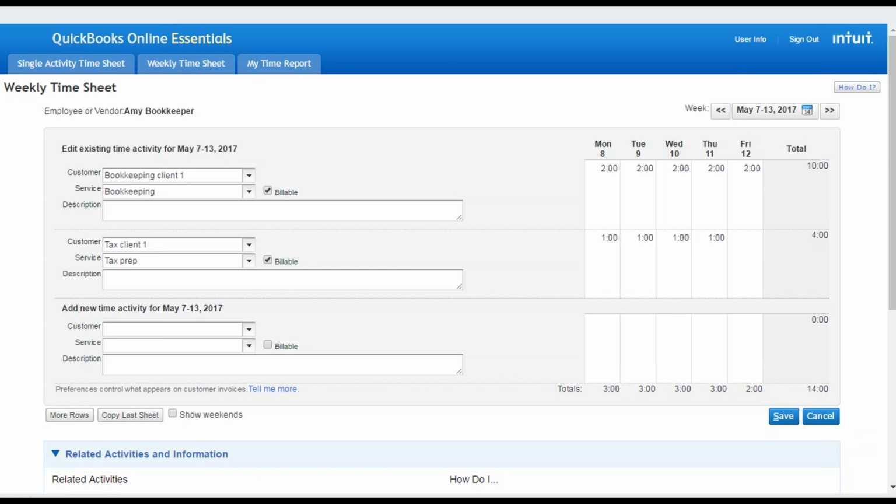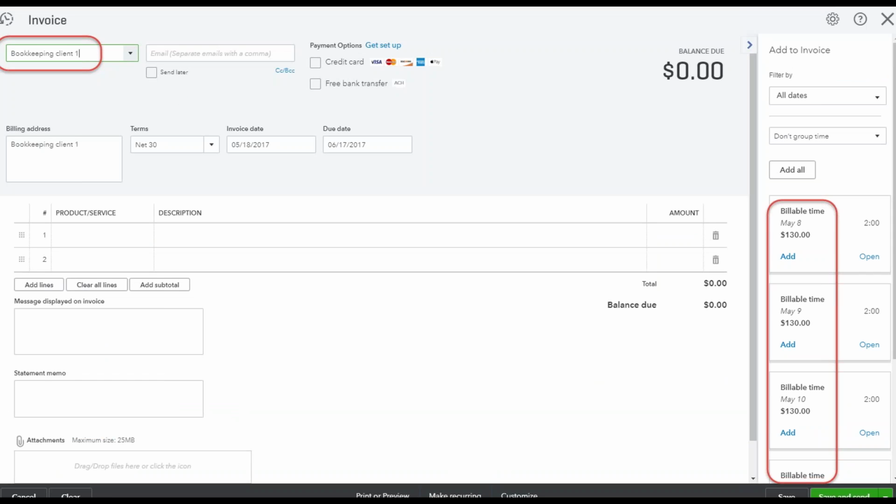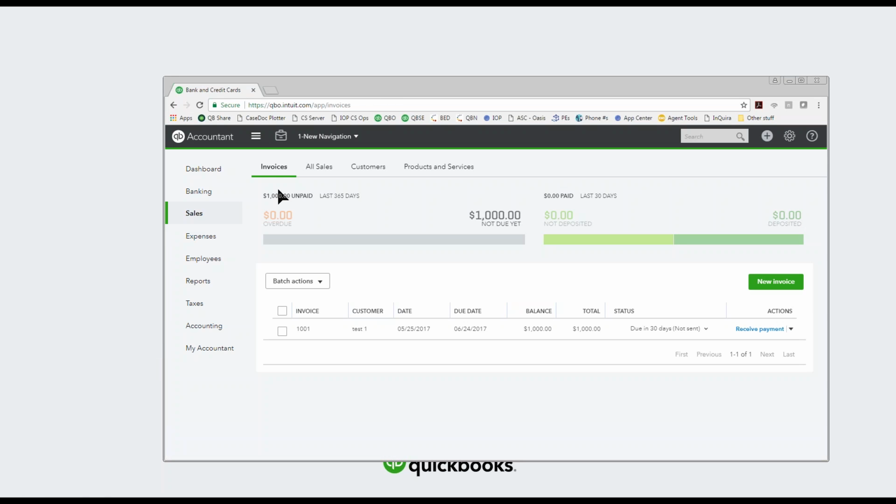And I want to highlight something here in the functionality. So Amy Bookkeeper had a bookkeeping client put 2 hours every day in here. So that's the timesheet they're going to use when they log in to timesheets only. Most of you are probably familiar with that. But when you go to invoice this bookkeeping customer, you have a choice here. These items may come out all at once, but let me show you how to fix that.